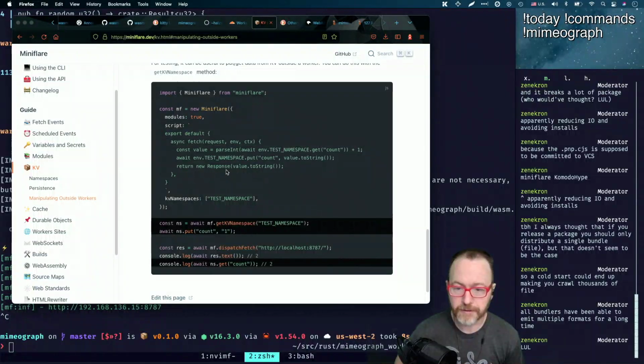What's going on here? What are they doing? Oh, they're interacting with some script. Huh.